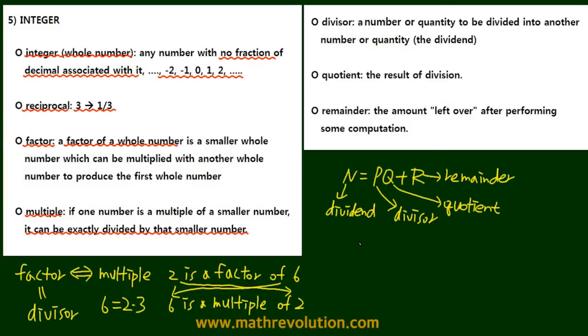Now, there is one condition for the remainder: it should be greater than or equal to zero and always smaller than the absolute value of the divisor. For example, eleven equals four times two plus three.